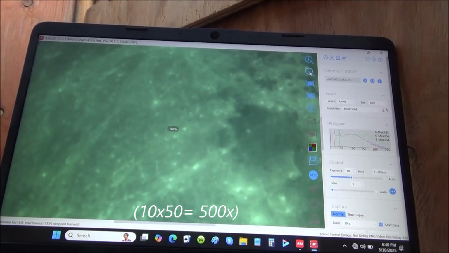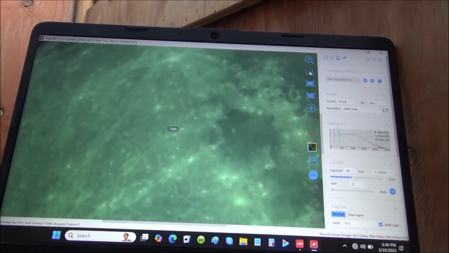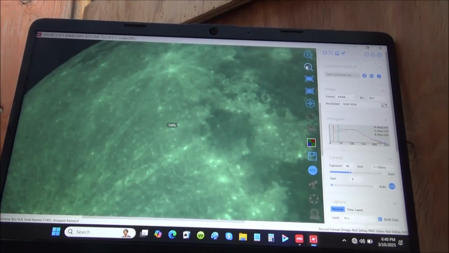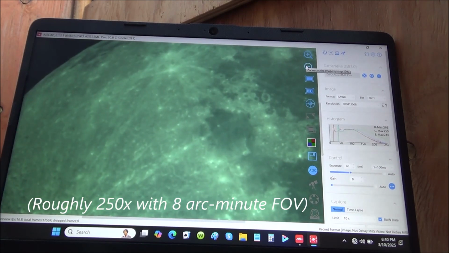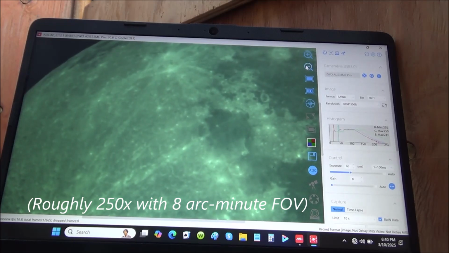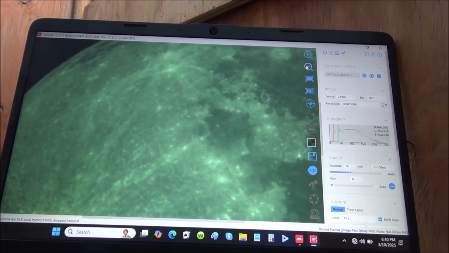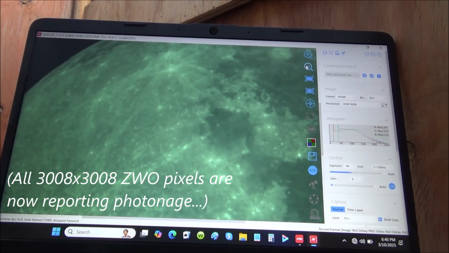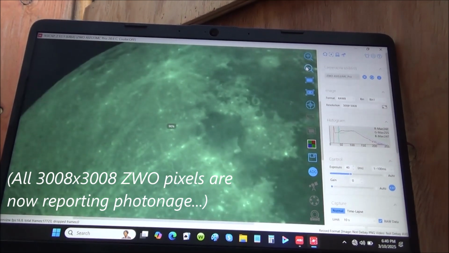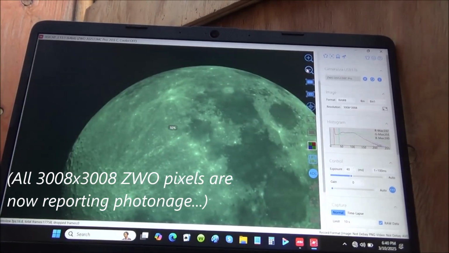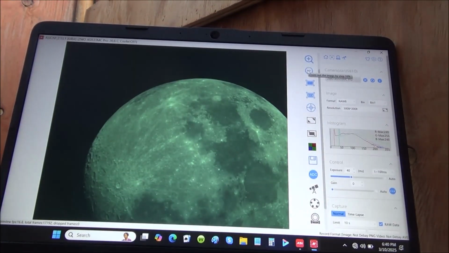Not a particularly good night sky. Let's go back to 100%, which I estimate as being 5 times 20. That's 5 times, 200x. So this is a 200x view, and we're finally starting to get something that looks reasonably sharp. I could spend a little more time focusing on it, but let's drop back to the point where we can get the entire moon framed once again.